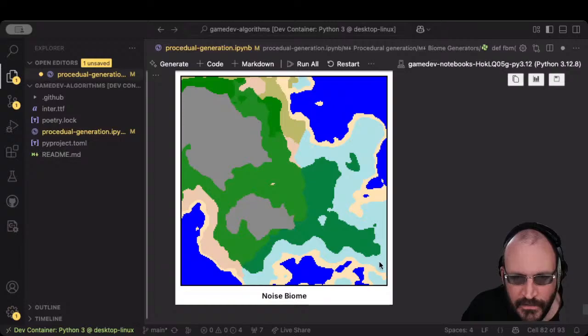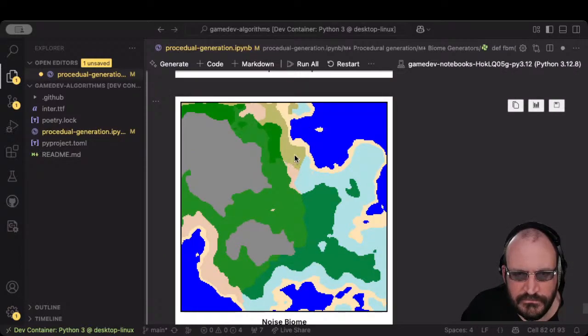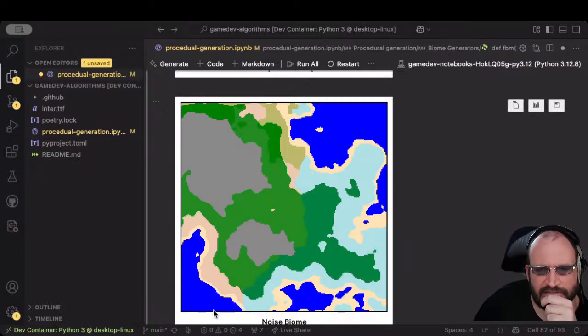Okay, this is interesting. So I believe this is the taiga here. So we have the desert, desert next to tundra.